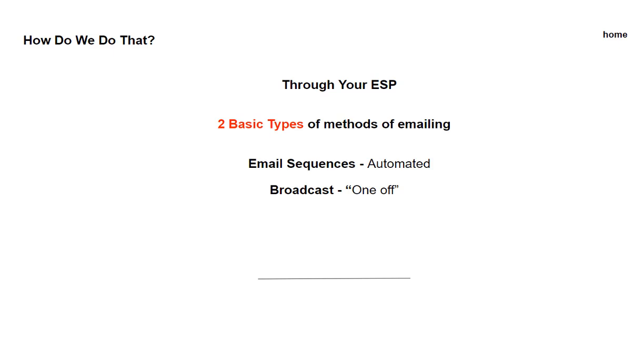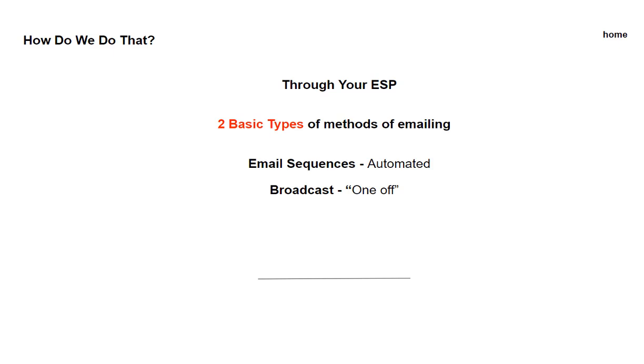So if I had 15,000 people on a list, that maybe some of them were active subscribers, some of them had been subscribers of my YouTube channel, but all of them still remained on my email list because I captured their email in addition to just being a YouTube subscriber, I could say, hey, I just released a video on this particular subject. Go check it out, and have a link to it. That would be a broadcast email.